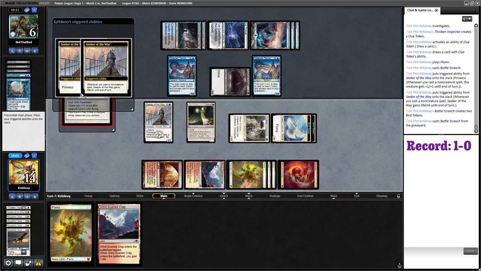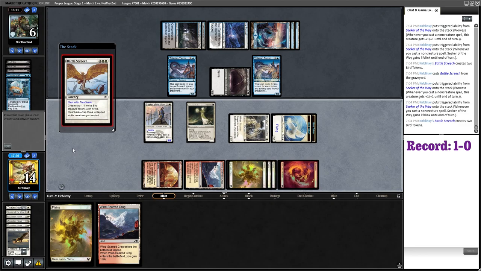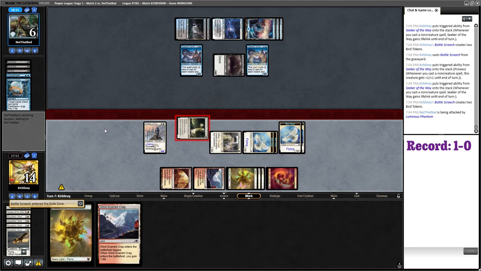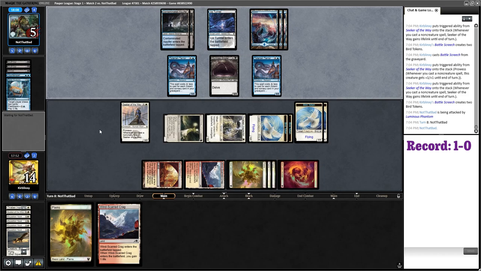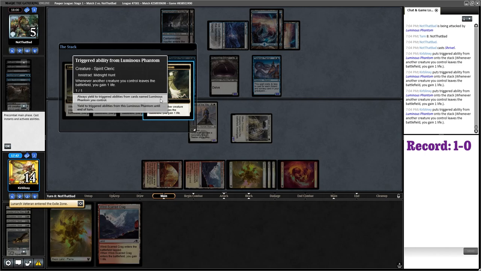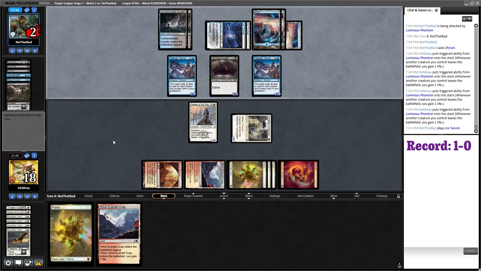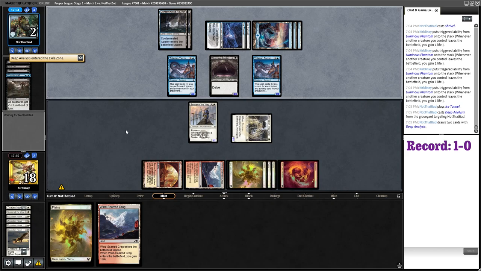Can't really attack with the Seeker. I'll keep it back to block, attack in the air. So then I've got enough power in the air to kill them next turn. Yep. At least I gained some life. Seems risky.